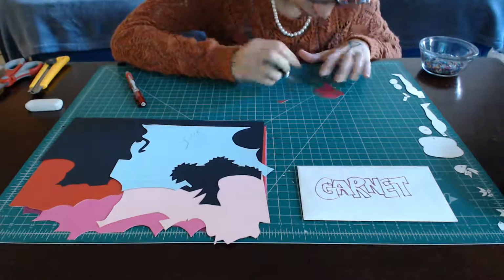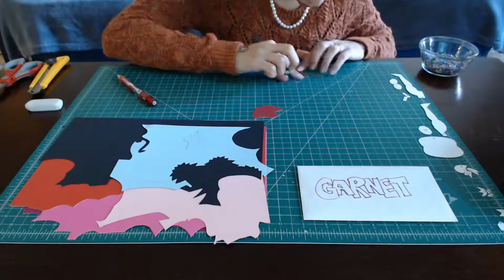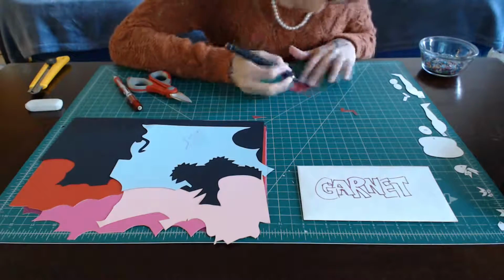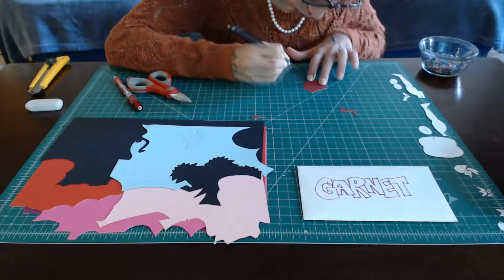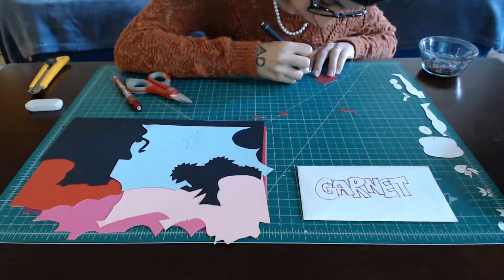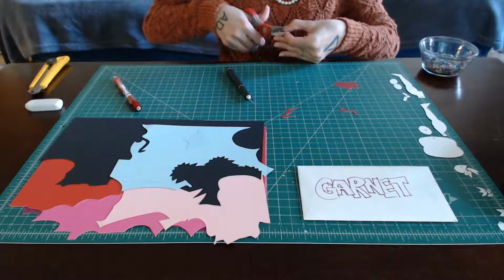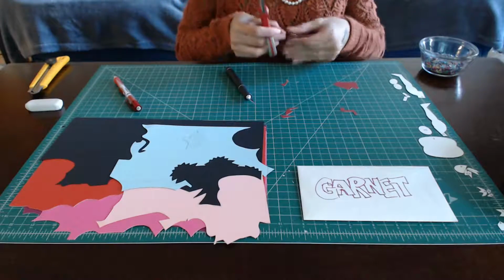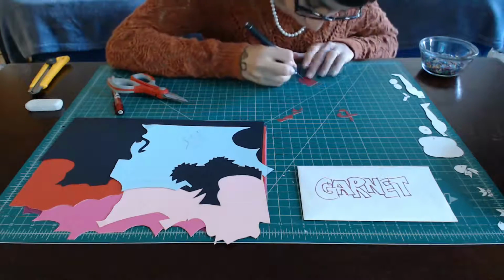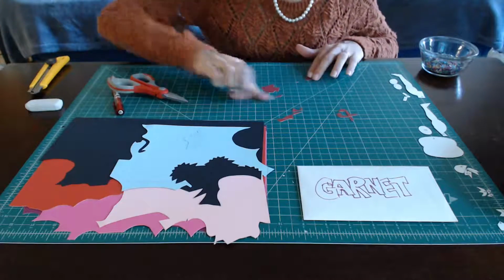Usually the first step, besides the obvious, is that I create a sketch, and the sketch has to translate to a cutout. So we have to oversimplify. A lot of people call what I do minimalism, which I agree with, but basically I minimize the character. I usually do cartoon characters because cartoon characters are already minimalized, so it's really easy to translate that over to paper cutouts and dolls. But obviously I just start with a simplified sketch of the character.